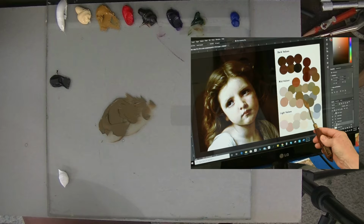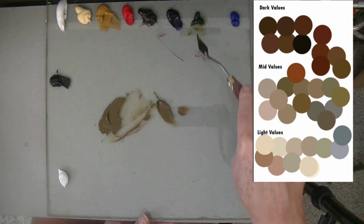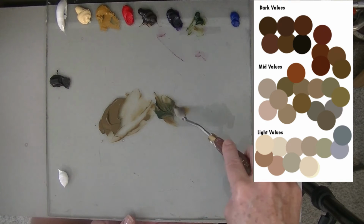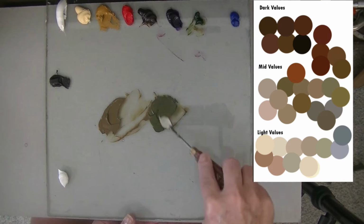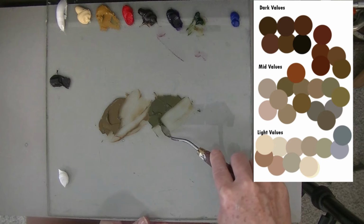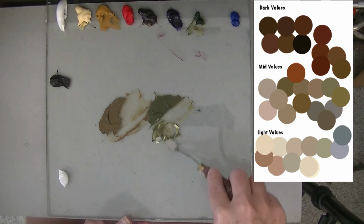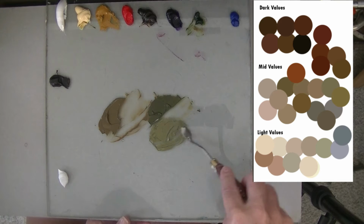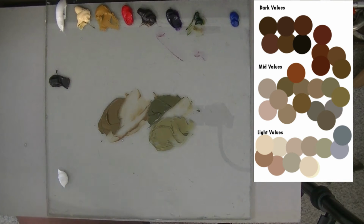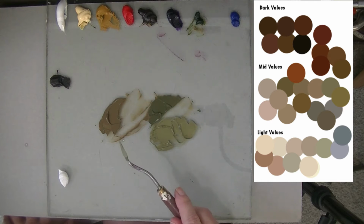So if we want to get some of these other greens, these are a little more saturated and this one's a little bit lighter. So from here, grab some of that over and add more green for our more saturated circle there, and it's more saturated but not quite this dark, so take some of that and lighten it up with some Naples yellow. Naples yellow is one of those colors you don't absolutely have to have on your palette. I just like it. I think that ought to do it. Yes, perfect. So there is a light sort of khaki green.